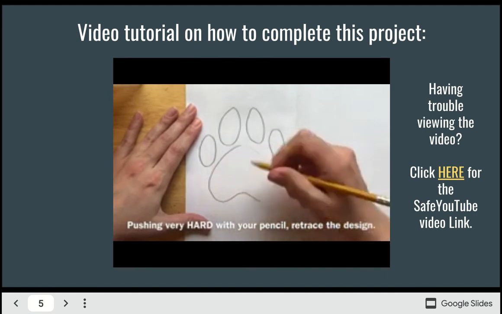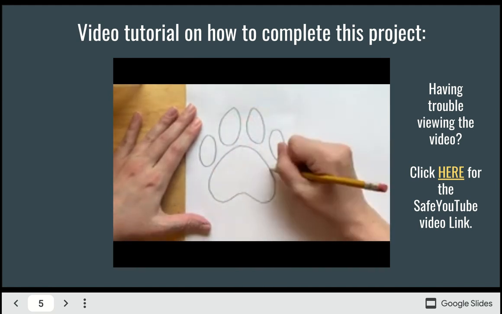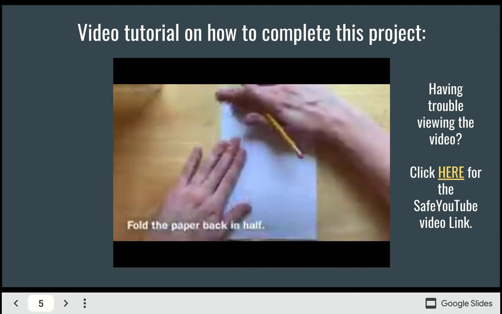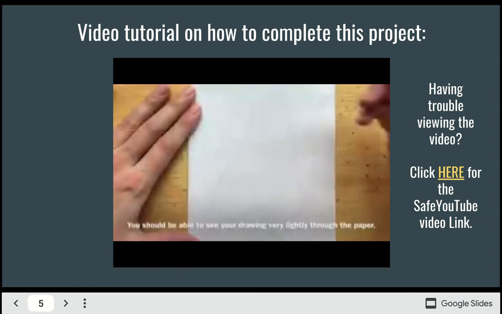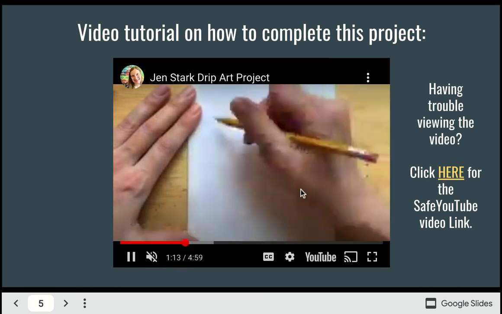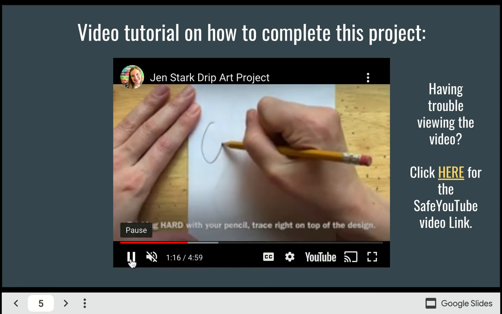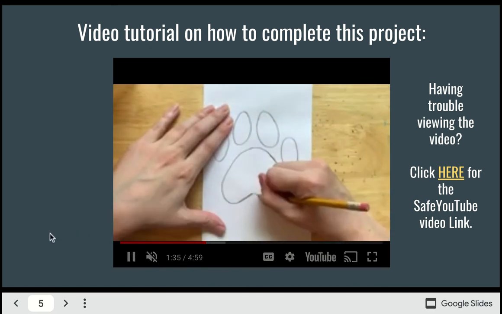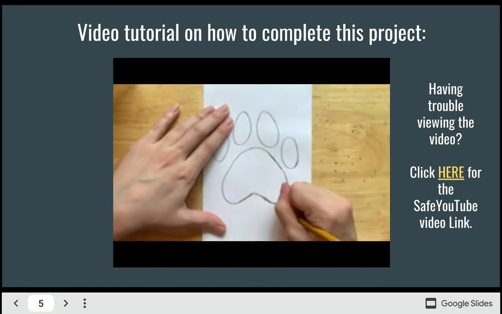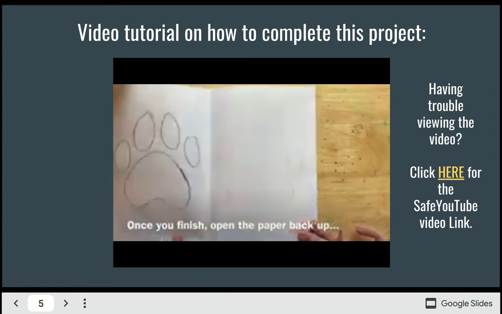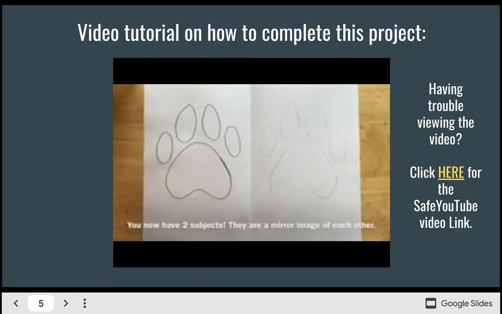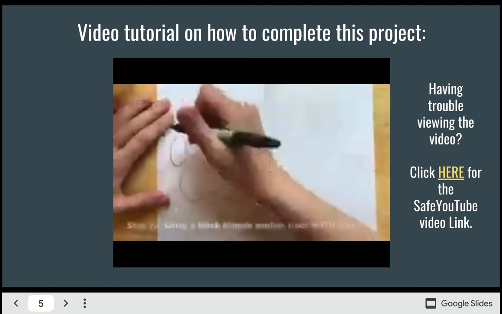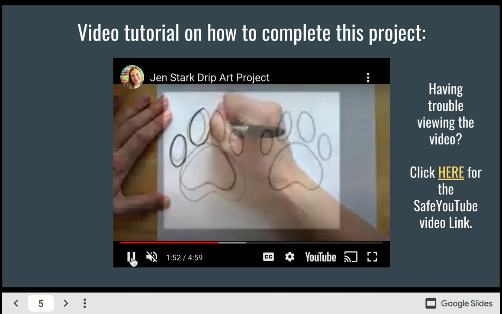And notice how she's drawing her paw and she's outlining it with a really thick pencil line because you need that graphite. Now she's going to fold it in half. And you should be able to see through it. And she's going to trace over it, because once she does, it's going to push it through to the other side. Voila. Exactly the same spot. Does everybody see how that works? Yep. Okay, and then she's outlining it with a Sharpie.